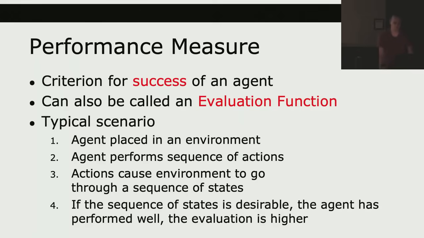Here's a typical scenario. An agent is placed in an environment. It has some agent function. It performs a sequence of actions. The actions cause the environment to go through a sequence of states. If the sequence of states is desirable and the agent has performed well, then the evaluation is higher. Right? This is kind of the essence of learning. Now, I know this is not strictly a machine learning course, but this is the essence of reinforcement learning.